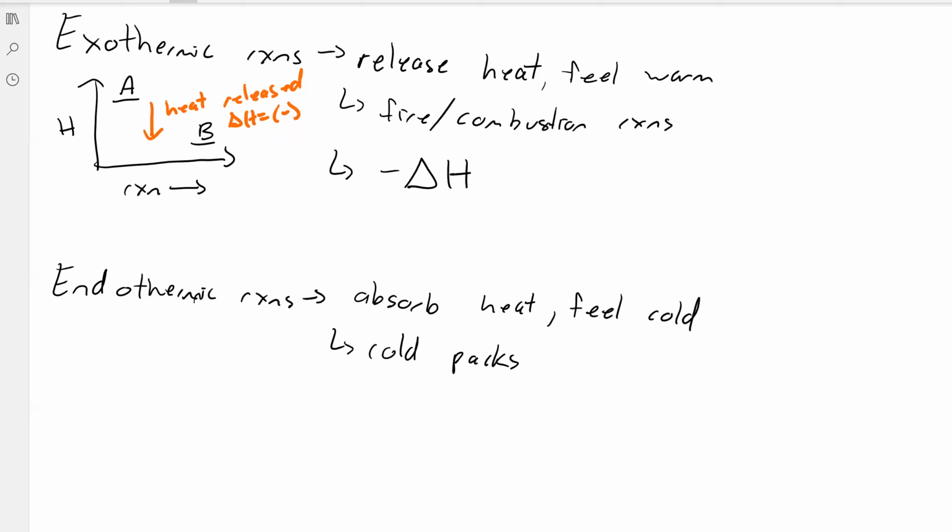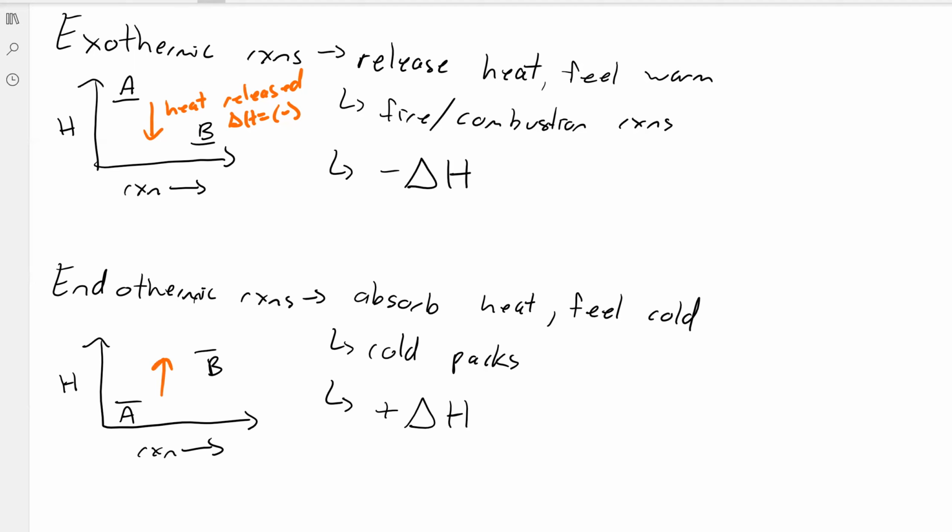Basically, you have two reagents there. They mix, there's an endothermic reaction that occurs, and so it absorbs all that energy. Obviously, that's the opposite of exothermic. So here we're going to have a positive delta H. And then we can draw our little reaction coordinate diagram in the opposite way, right? A will be down here, and then B will be up here. And what we can see is we have an absorption of energy. So heat absorbed, delta H is going to be some positive value.